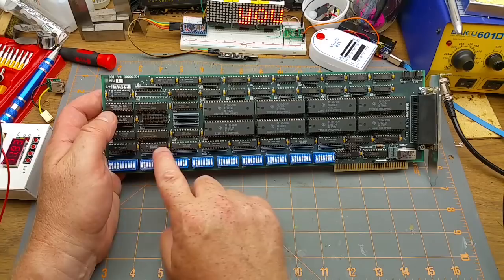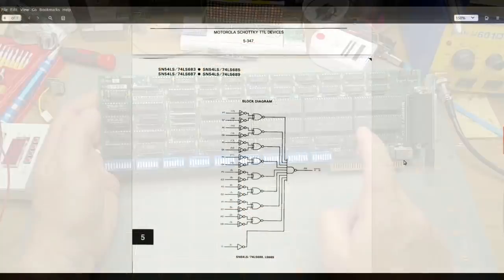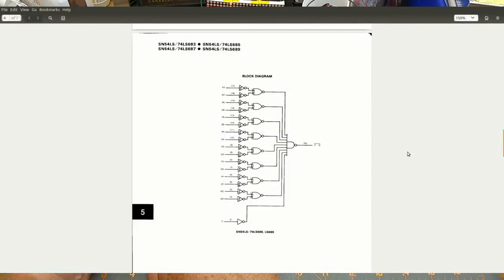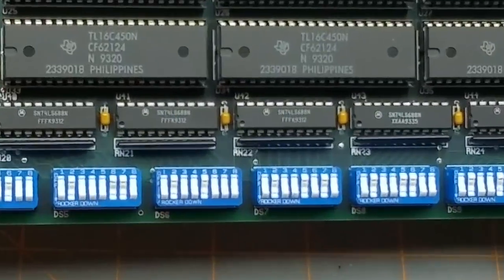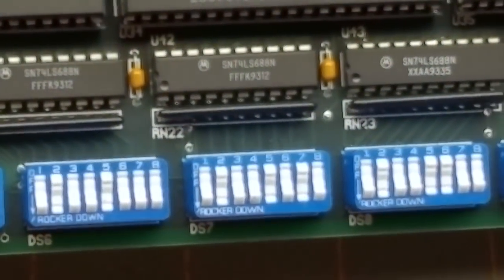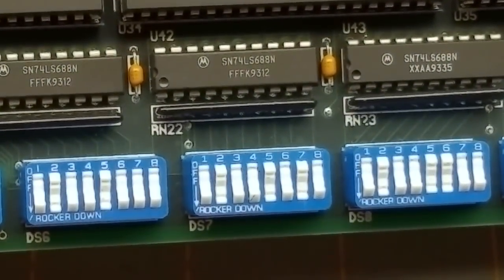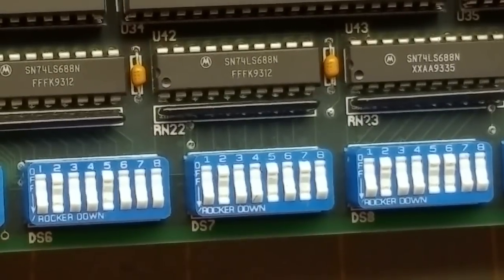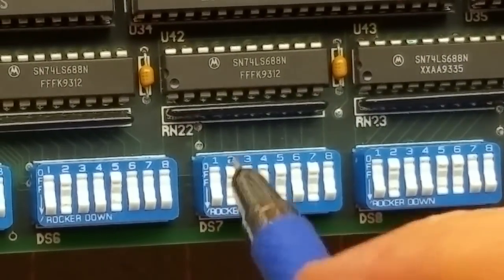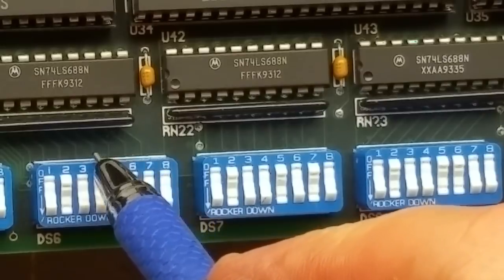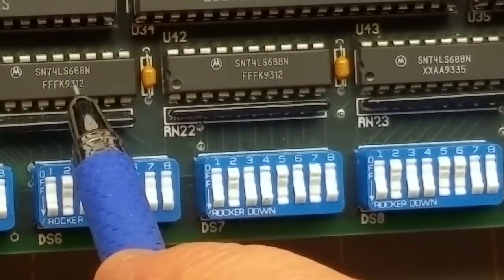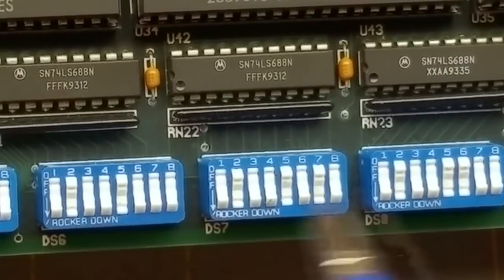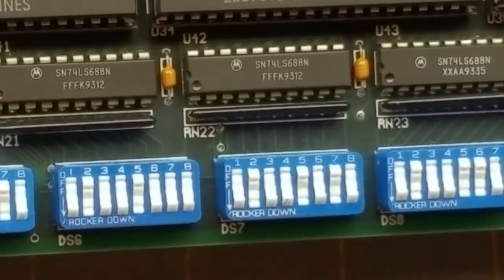Anyway, what these guys are doing, they are 8-bit comparators, and they are being used to basically take a bunch of lines off these dip switches, not all of them. You can see it there if I focus properly. Where's my pen? You can see 2, 3, 4, 5, 6, 7, 8 lines coming off the dip switch going up to the comparators. And each one all the way along is the same.